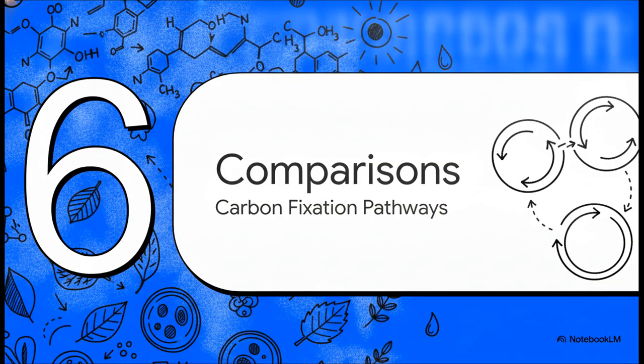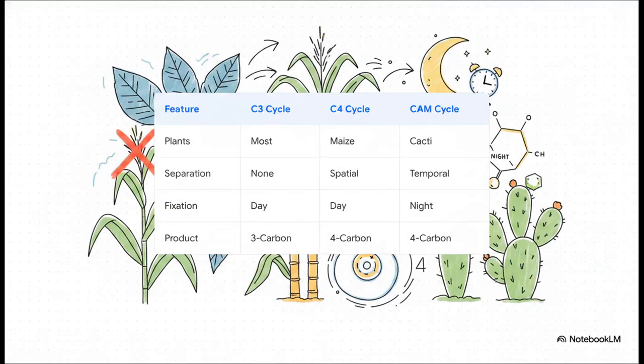Part 6. Comparing carbon fixation pathways. We have covered some truly incredible ground today, traversing the complex biochemical landscapes of plant life. Now, let's bring it all together. Looking at the synthesis, we see the C3 cycle is our baseline. Used by most plants, but it suffers from high photorespiration and relies purely on daytime fixation in the mesophyll, yielding a 3-carbon product. The C4 cycle, seen in maize and sugarcane, utilizes Kranz anatomy for spatial separation. It yields a 4-carbon product, basically minimizing photorespiration. Finally, the CAM cycle, used by cacti, uses temporal separation. It fixes carbon at night to produce malic acid, perfectly balancing extreme water efficiency with minimized photorespiration.